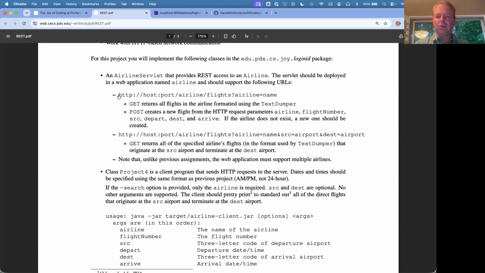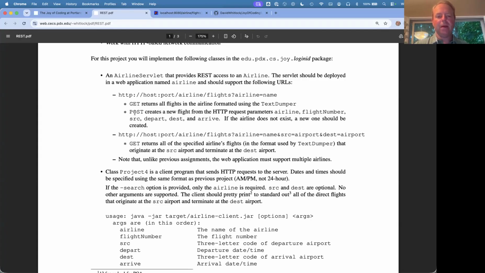So here's ultimately what the project needs to do. The servlet ought to respond to a URL like /airline/flights?airline=name. When this URL receives a GET, it ought to return all the flights in the airline with a given name, formatted using TextDumper. This is the text dumper format that you created in project 2.